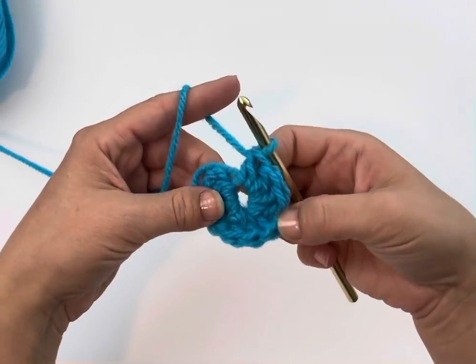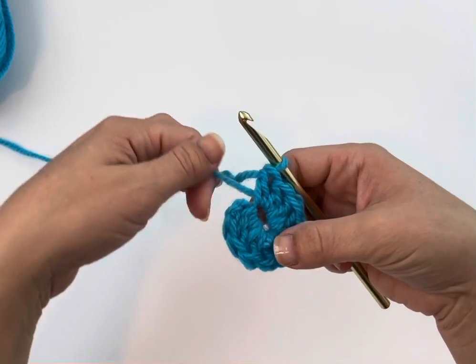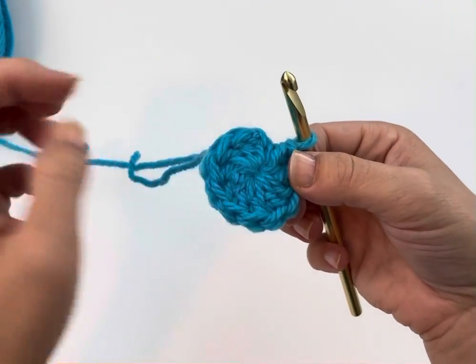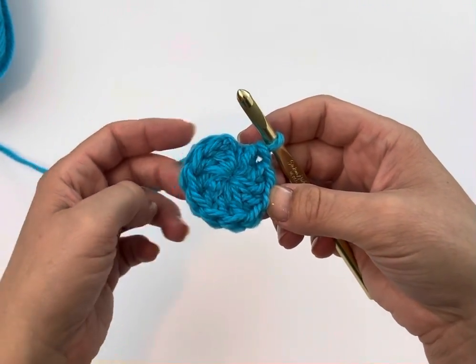There are my double crochets, the 10 that I need. And if I pull my tail, the center of that ring closes up. That's the magic. Happy crocheting.